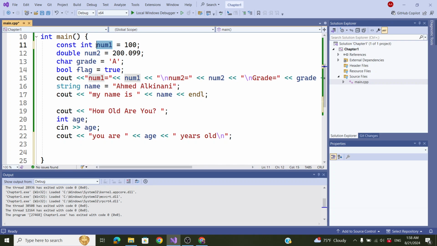Okay? But when it comes to constants, it's recommended, again, it's not a rule that you simply must follow. If I create a constant, then it's recommended to put it in all uppercase letters. Okay, so that's a constant. Of course, you can see here the moment I changed num1 to uppercase, it's complaining about it. I have no idea what this num1 is. Of course, because you should know that C++, just like any other programming language, is case-sensitive.